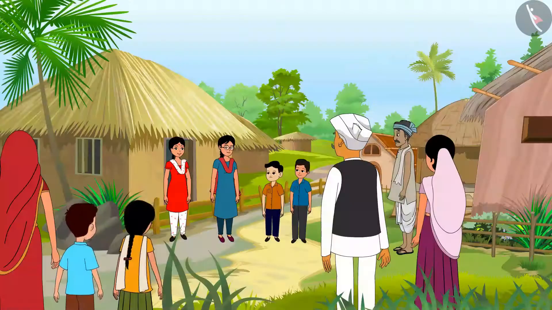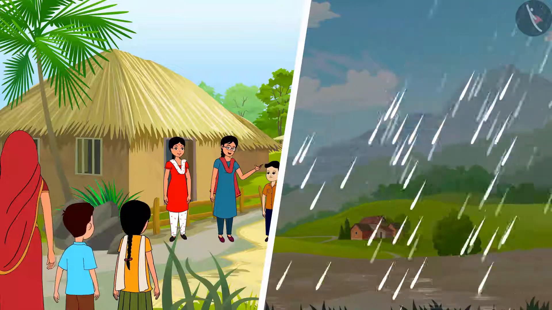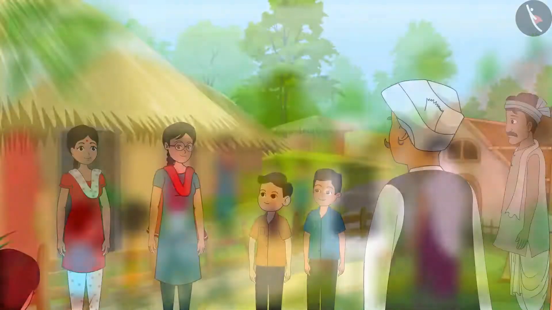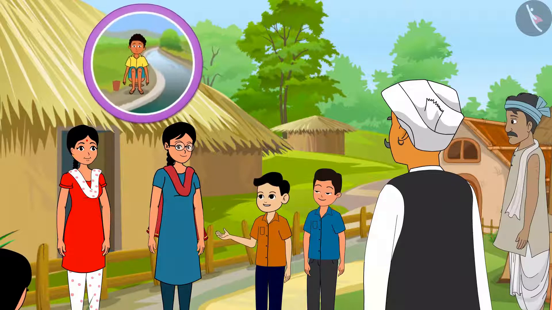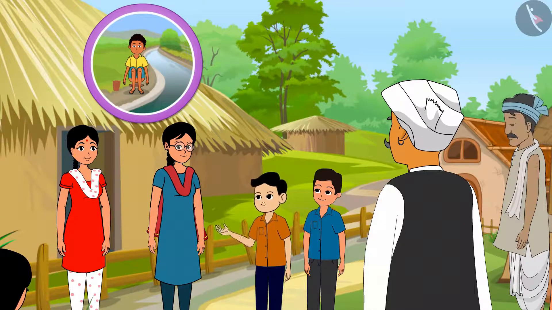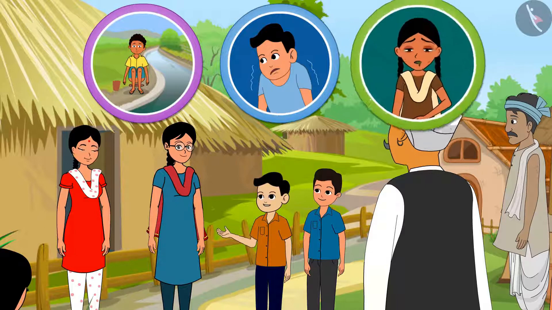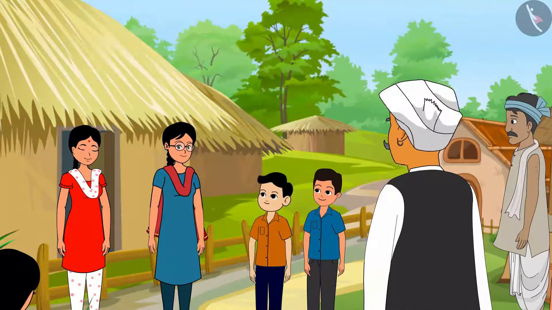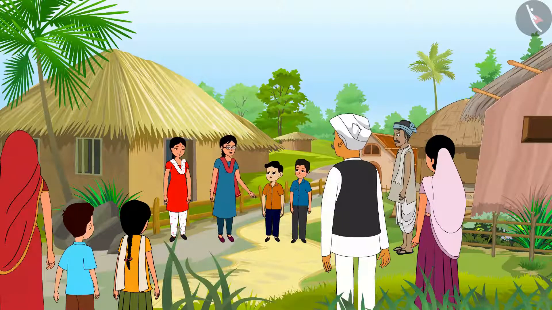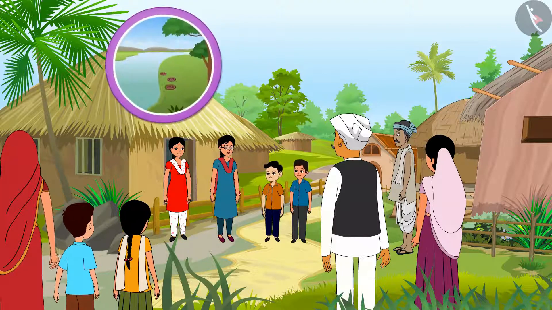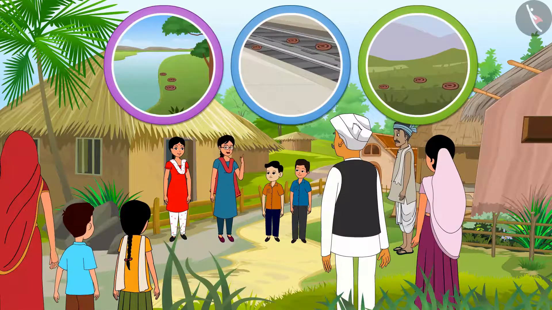As you all know it is the rainy season now and many people are falling ill — water-borne diseases are spreading. You all have to keep some things in mind. Didi, I know that we should not defecate in the open or near sources of water, because surface water and groundwater can also get contaminated and we can fall sick. Sunil is right. There are many precautions we can follow to prevent water pollution. You people should not defecate on the banks of rivers, railway tracks, fields, etc. It only spreads disease.